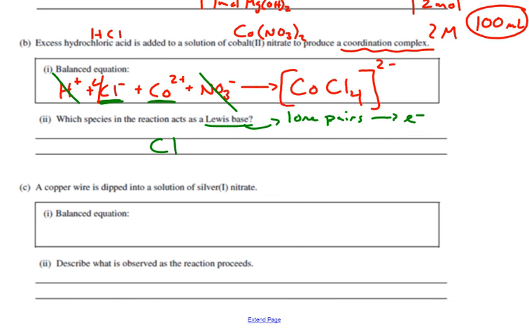Copper can be 1 or 2. How are we supposed to know that? Unfortunately, over experience, you should start knowing some of the charges. They don't specify what the actual charge is. I would guess 2. For this one you would get away with it, but if it was like tin or lead, those are only twos and fours. Iron's two and three. Vanadium is two, three, four, five, and seven. I mean, you gotta know. Guess two.